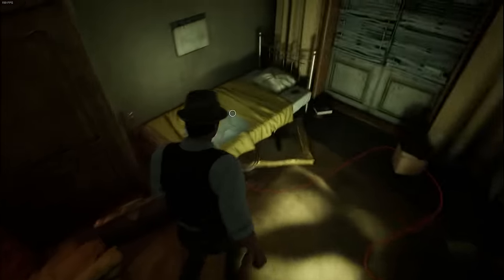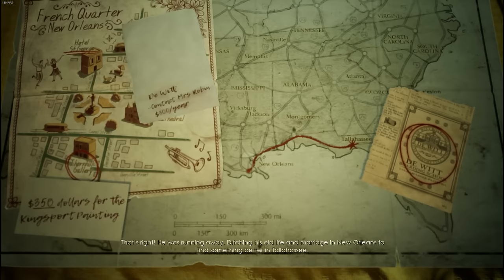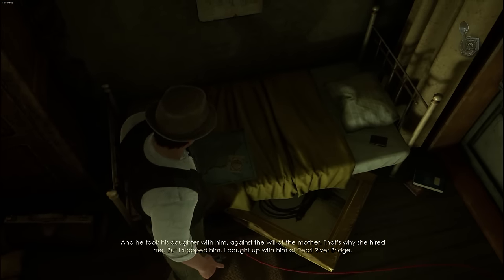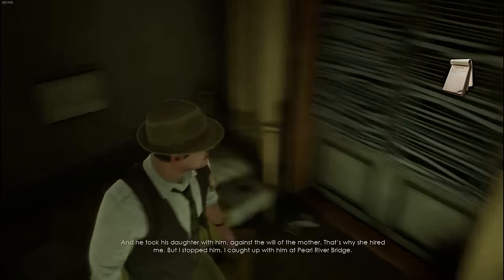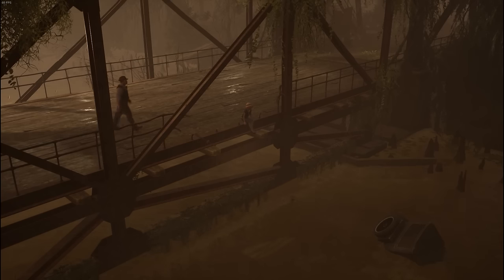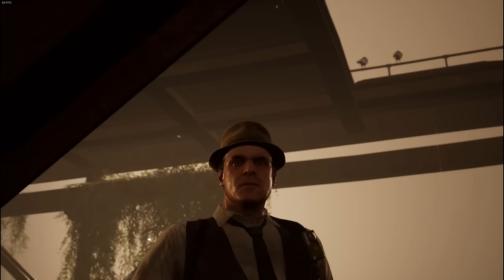The room was empty of occupants, but not of clues. That's right, he was running away, ditching his old life and marriage in New Orleans to find something better in Tallahassee. And he took his daughter with him against the will of the mother. That's why she hired me, but I stopped him. I caught up with him at the Pearl River Bridge. Edward makes his way to the bridge, stumbling into Grace of all people.